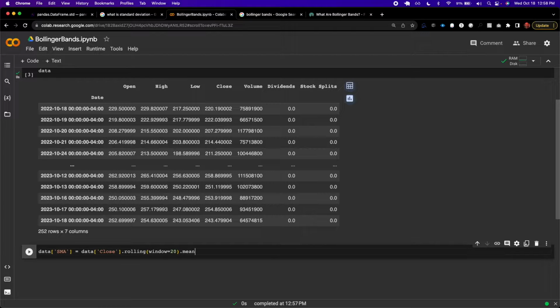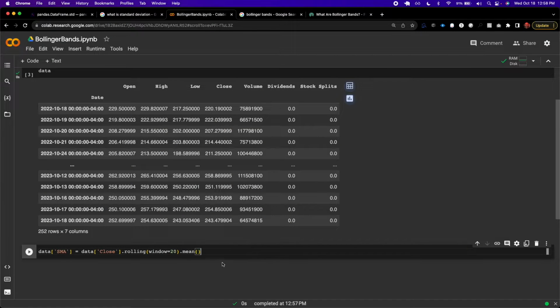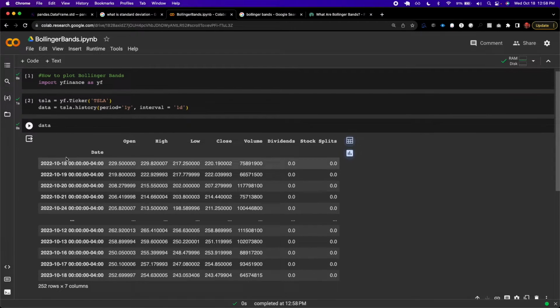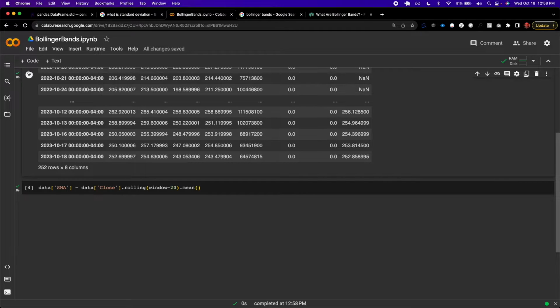There might be reasons to use different periods, but 20 is pretty much the standard here. Then we're going to take the mean of that, and that's going to give us the SMA. If we calculate that and look at our data again, you see, obviously, for the first couple of periods we do not have a 20 period rolling average because there's only been one period here. But as we get into the later values, you can see the SMA appear. So that's the first thing we need.